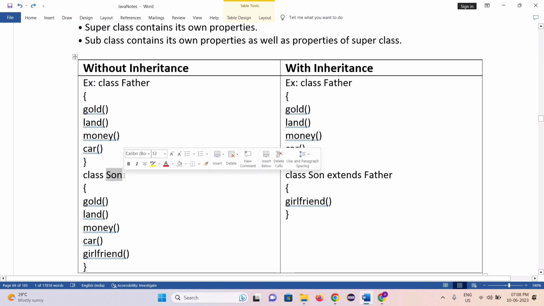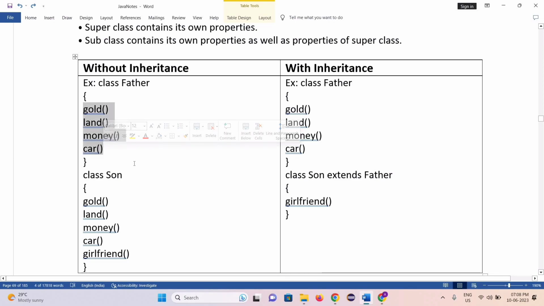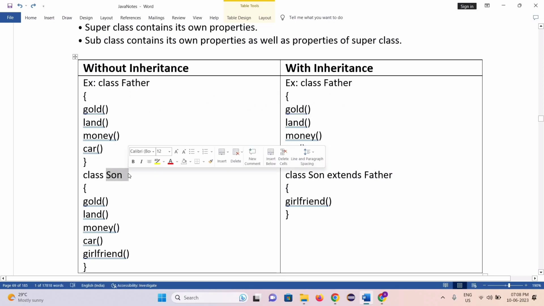Understood? This son can access the properties of the Father class. But remember, the father cannot access the properties of the son. He is a very beautiful person. He will never wish to get the son's things, right?